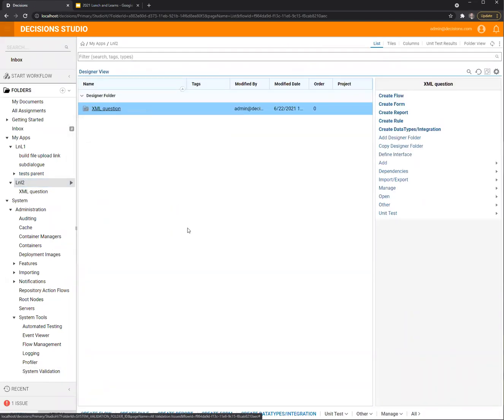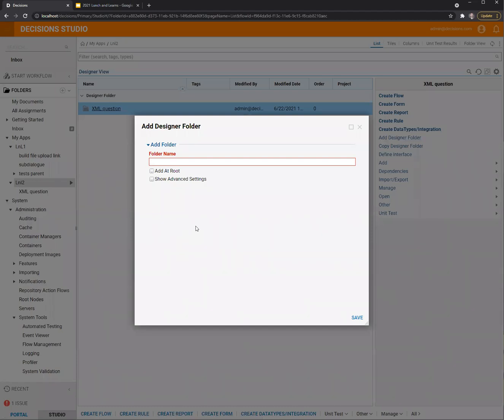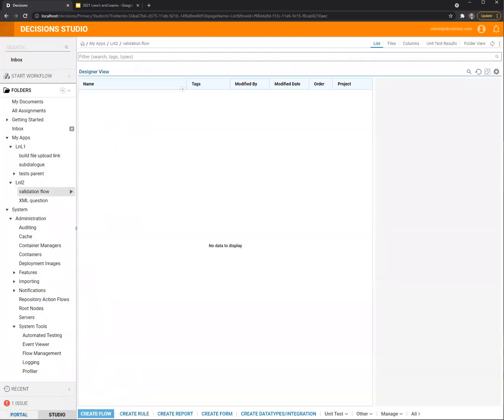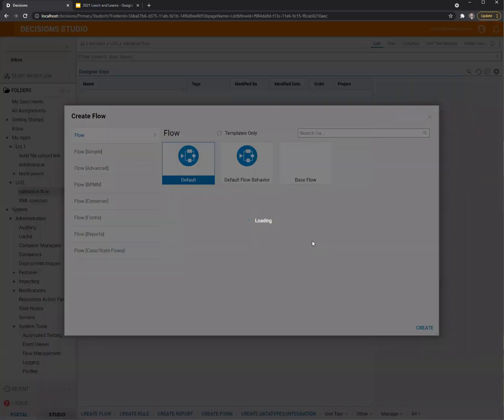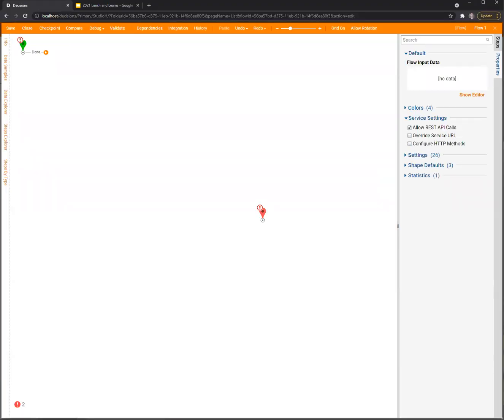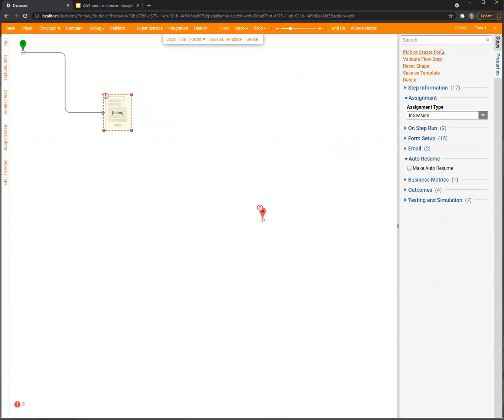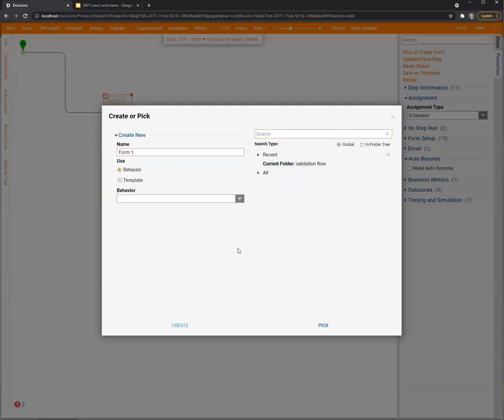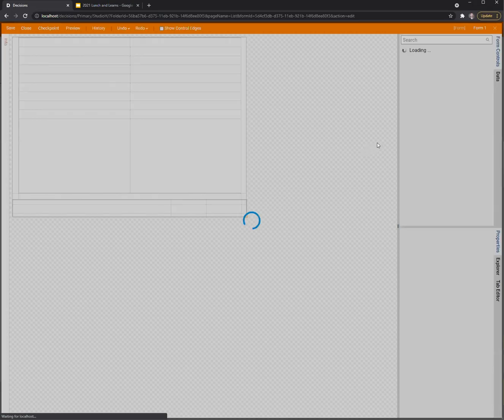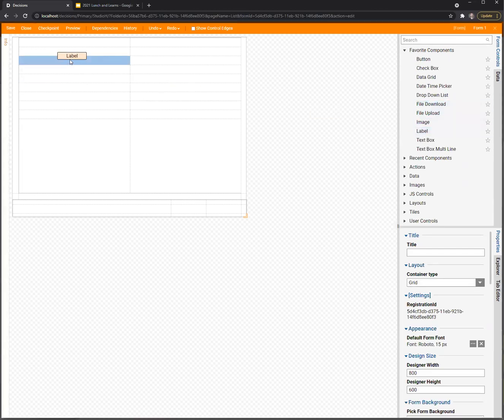Let me go ahead and get the workspace up really quick. So you're using a validation issue flow specifically. Yeah. I've got a form, and I go to validation. I'm in 6, so using a validation flow to validate some stuff on a form based on checkboxes being selected or something like that.